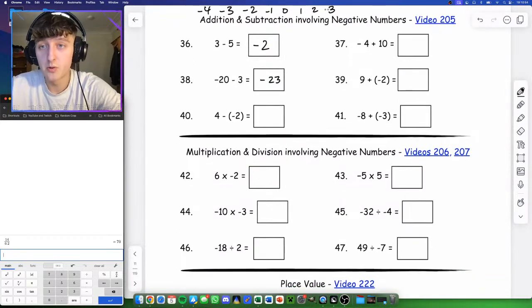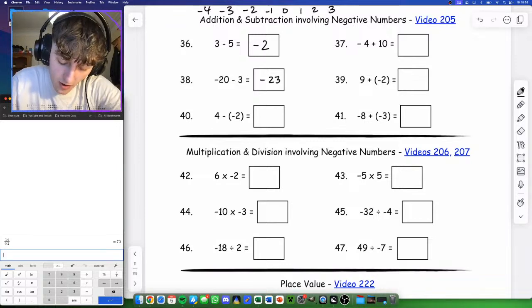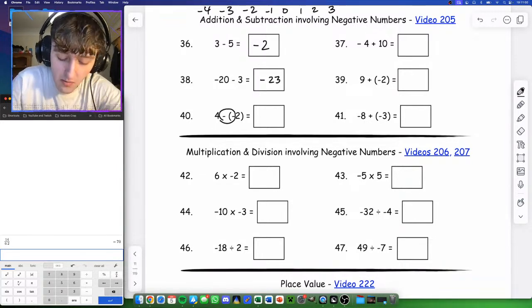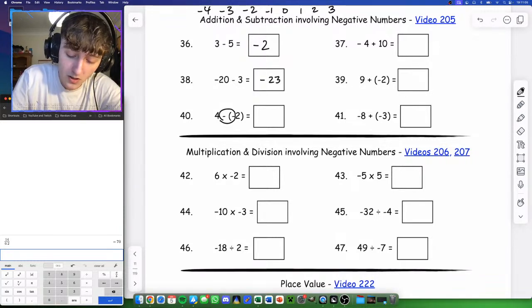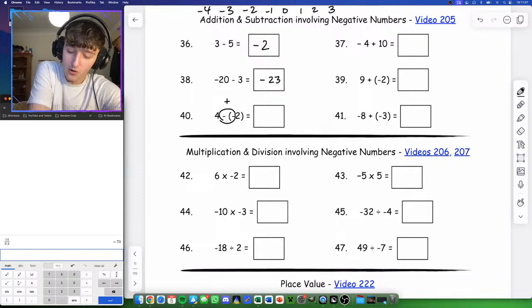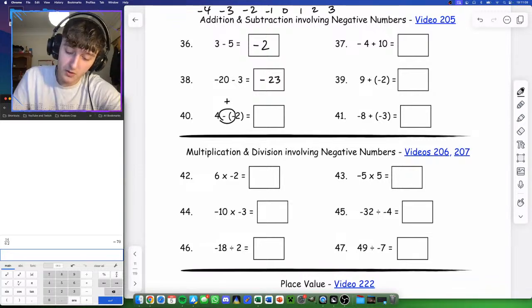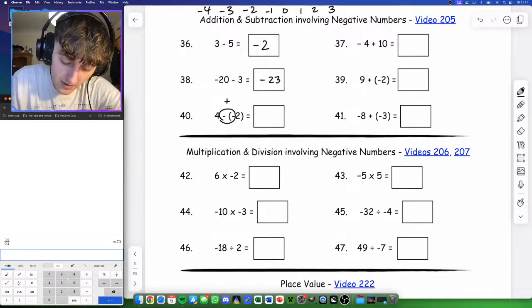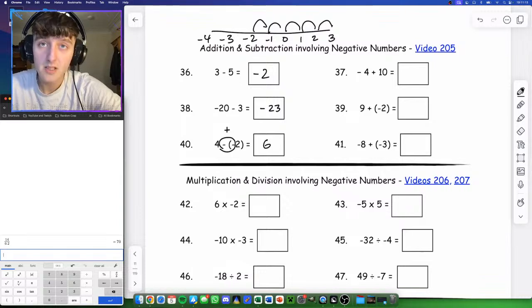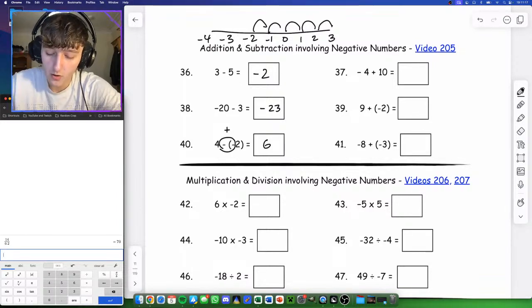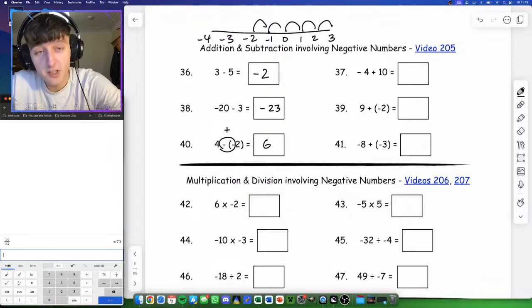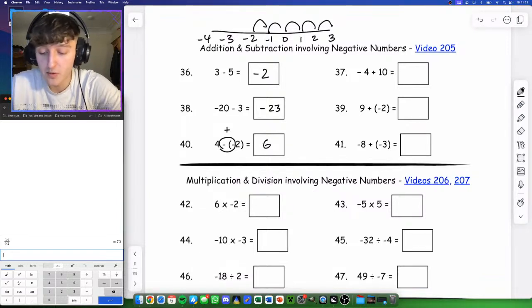For -2 minus -4, it's going to be plus, because two signs together that are the same change to a plus. Two signs are always a plus if they're the same sign. So for -2 minus -8, it's going to be 6. Right, -4 plus 10, so we're going to go 4 up to 0, and then there's going to be 6 left, isn't there? So then we're going to be on 6.